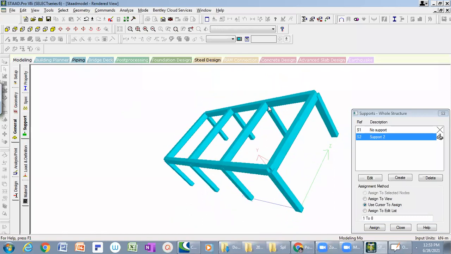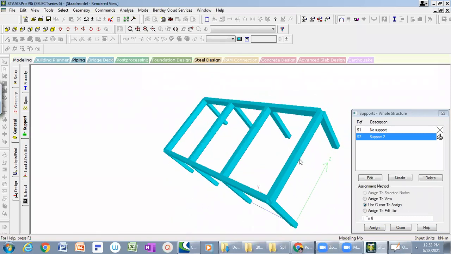Why change the orientation? See, this is a larger beam and this is a smaller beam. Definitely the larger beam will be having more moment at the support. There is a possibility of more moment at this support, right?